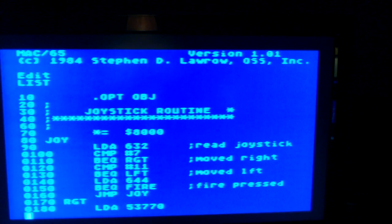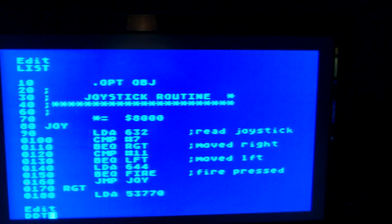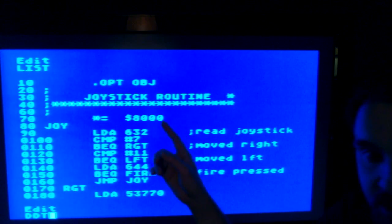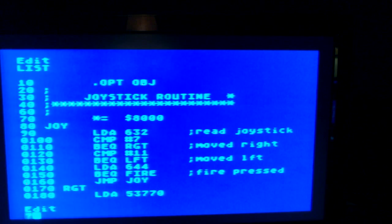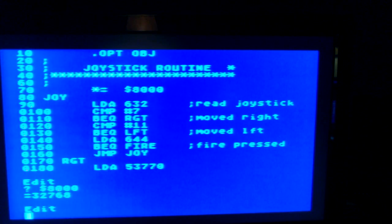Okay, so I've got it in memory now, and what it did is it assembled into this memory location, $8000, and if you want to see what location it is, you just go down here and type PRINT $8000, and that will show you the decimal location. So 32,768 is a safe place to store your assembly programs.